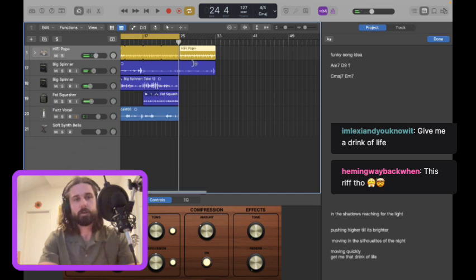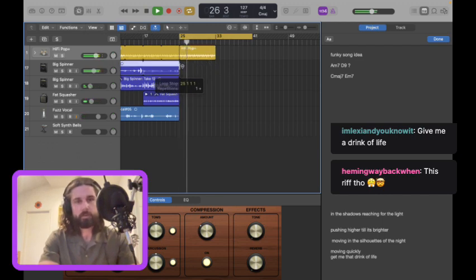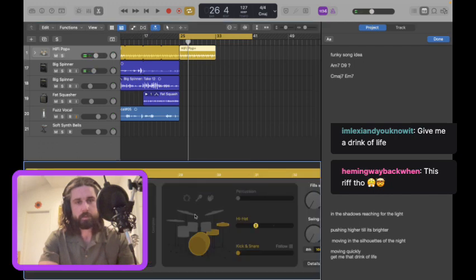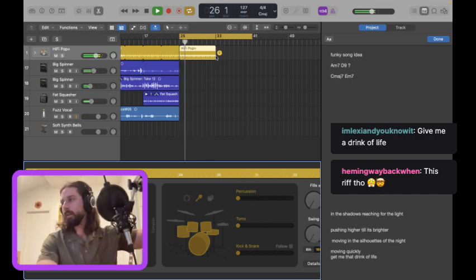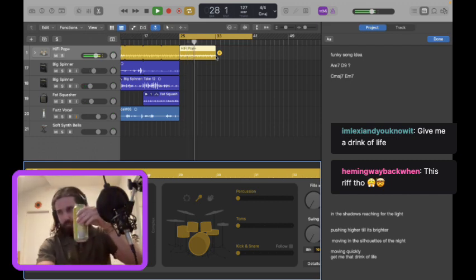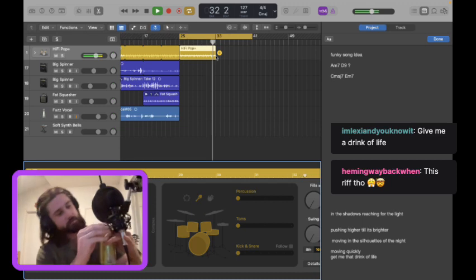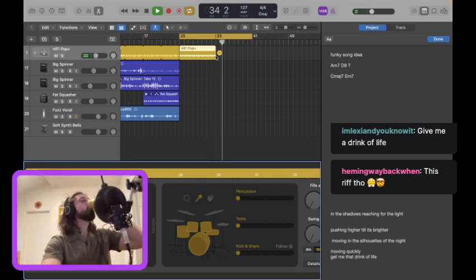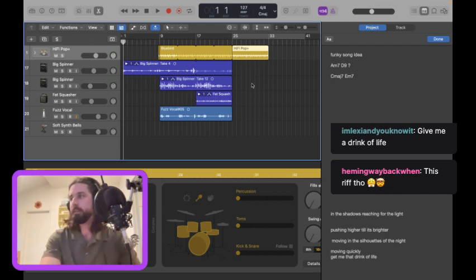I already kind of have an idea for this next part. We're going to go to the Logic drummer, do some toms. Maybe we change the chords here, but for these toms. Always shaker. This riff though. What up, Hemingway? Keeping it Kenny Beats in the studio. Okay. So we're going to listen from the top, and then we're going to go into writing this next little bit here.